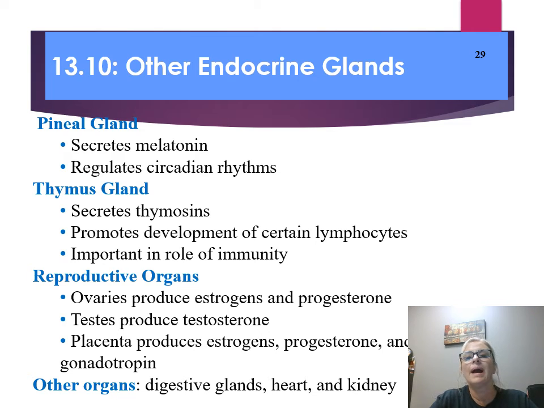All right, so here are the minor players, the more minor endocrine glands. We've got the pineal gland, which is very, very small, I think peanut sized, and is located deep in the cerebral hemisphere. It secretes melatonin, and you might be familiar with melatonin that people can actually pick up at the store and take to help them go to sleep. Melatonin is a very important component of circadian rhythms, and circadian rhythms are our basic sleep and wake cycles. This is why you go to bed at a certain time and wake up at a certain time.